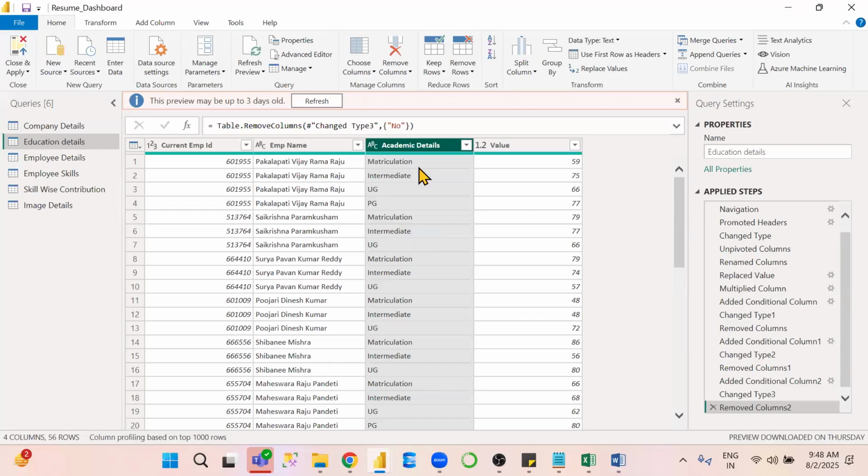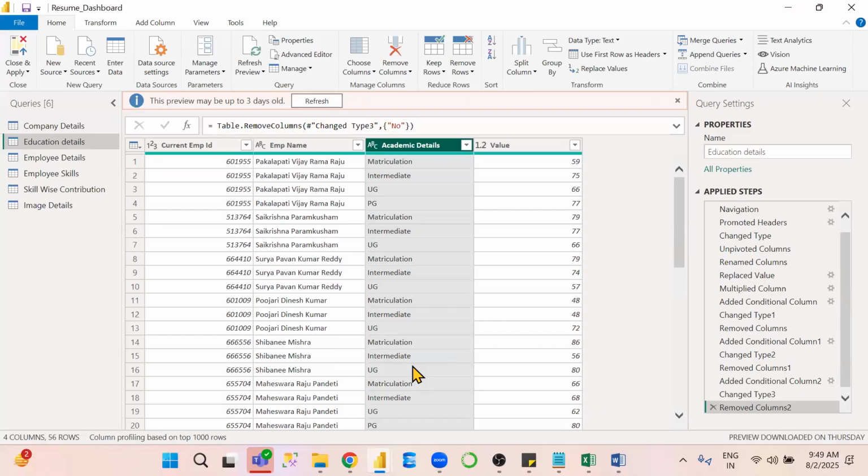Understand? For matriculation, what is the number? What number do you need to give? One. Intermediate, two. UG, three. PG, four. You have to give this here. Then based on the number I want to sort it, so that the names are sorted. So using this academic details column, I want to generate a number column.